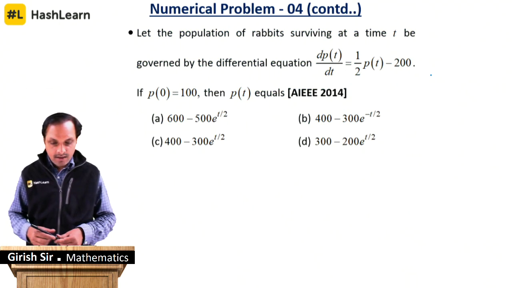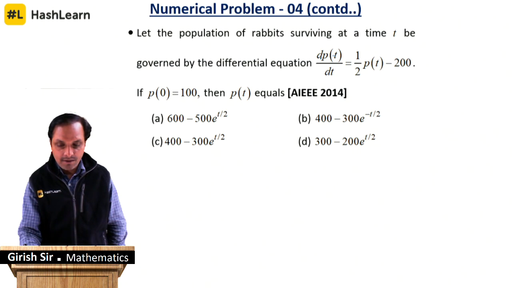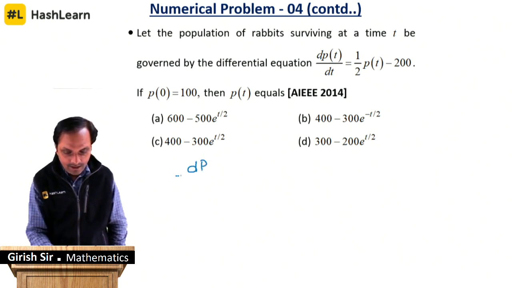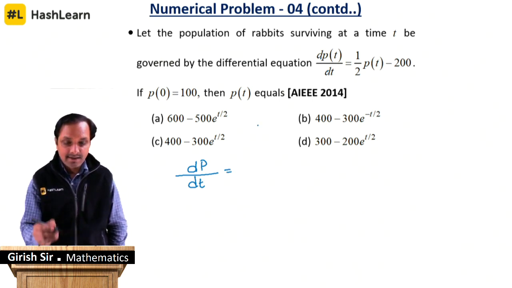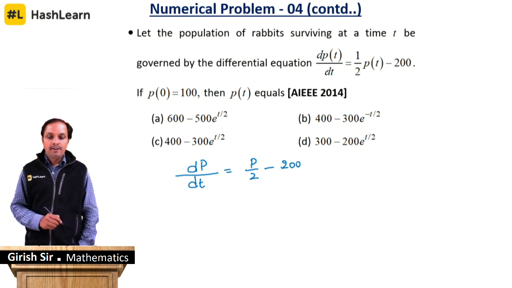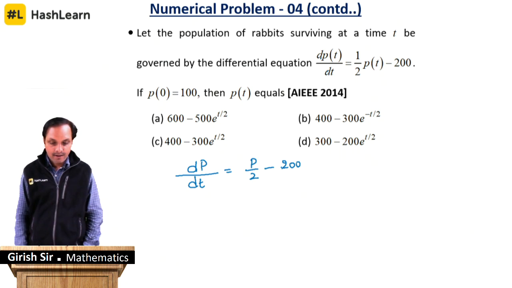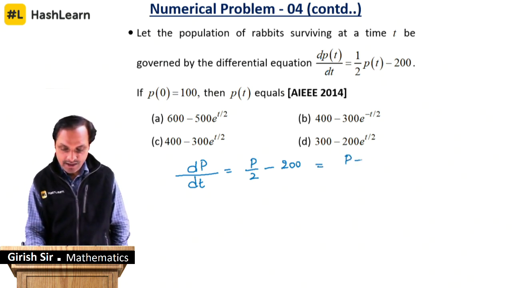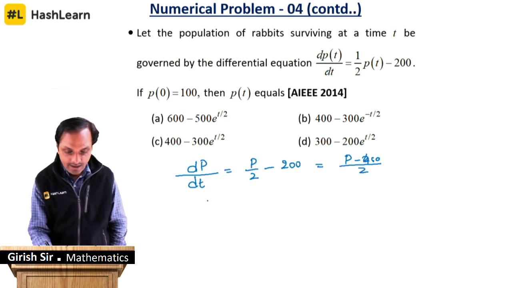So let's see. You know, यहाँ पे क्या करना है, dp that is a population is a function of time. उसको हम ऐसे ही लिखेंगे dp divided by dt. I'm not writing of t because that is understood that population is a function of time. Okay. So they have given you dp by dt is equal to half p minus 200. इसको हम क्रॉस मल्टीप्लाई करेंगे, ये हो जाएगा p minus 400 by 2. और क्रॉस मल्टीप्लाई करना है, हमें लेना है dp के साथ p टर्म एंड dt के साथ t टर्म.